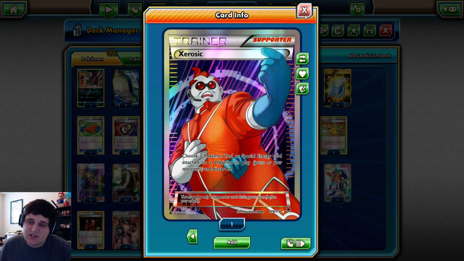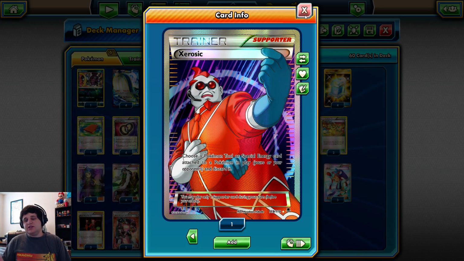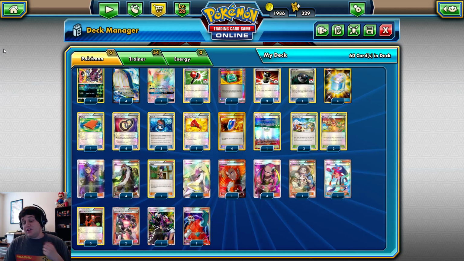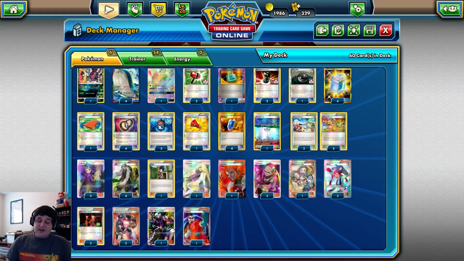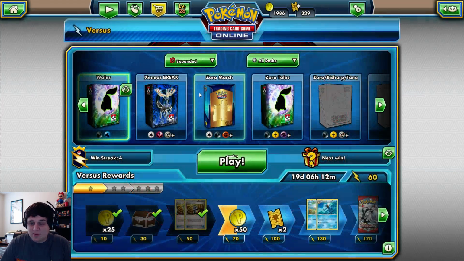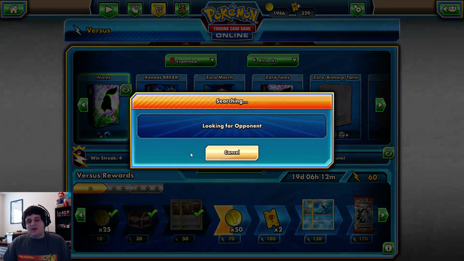And then to finish things off, 1 copy of Xerosic to discard a tool or special energy attached to one of our opponent's Pokemon. And there it is, guys. That is a 60-card Wailord list, and I can't believe we're going to do this, but we're going to go ahead, we're going to hop in, and we're going to play a game with this deck.